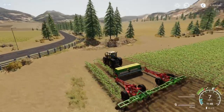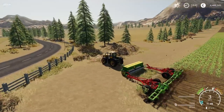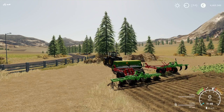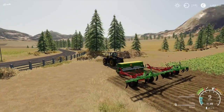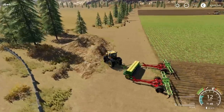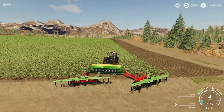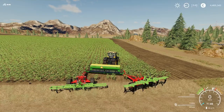And away we go. We are now ploughing at 12 metres, which goes beyond what we've been able to do before. On console, anyway. There are probably much bigger ploughs on PC, I totally understand that. But for us console guys, this, it's a hack. It solves a problem, it's a solution. I didn't really want to go up over there. Let's drop that one down again. Drop that one down again.